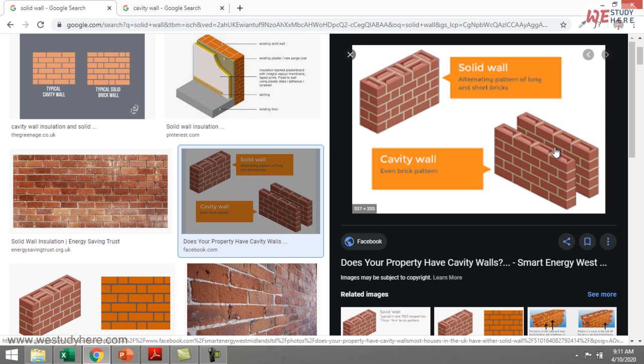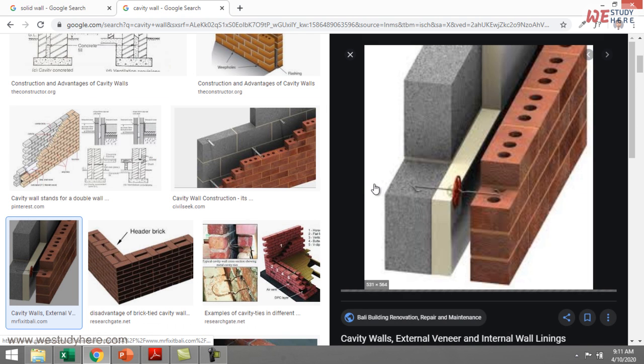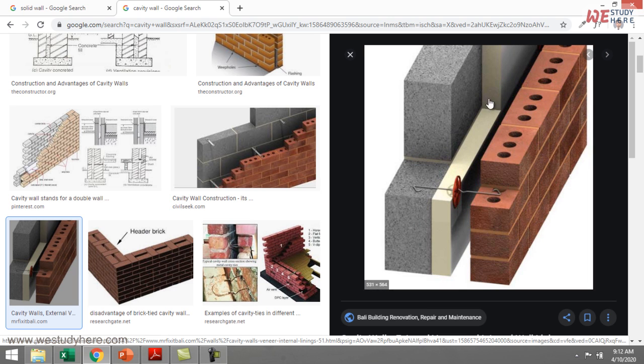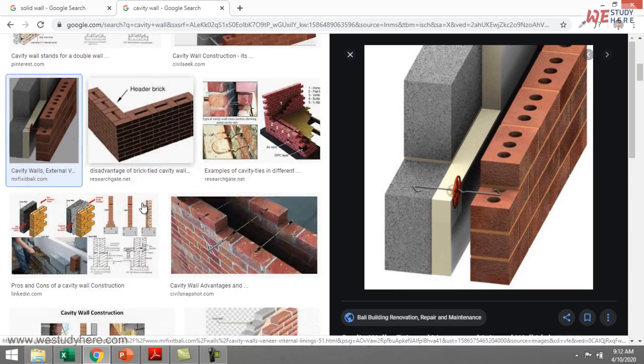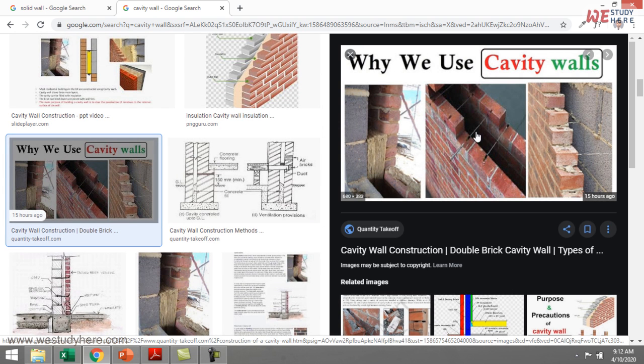So that basic understanding is enough at this level if you are a basic level student. But I recommend you learn further in construction technology. In future, I'll update a detailed series of courses on construction technology. Anyhow, for the time being, coming to the cavity wall. So this is the cavity wall. Here we can see an image, two layers of wall, and in the middle we can find insulation material. And yeah, we can find some real-time photographs here. See, that is the cavity wall, and in between the cavity wall this is insulation material.